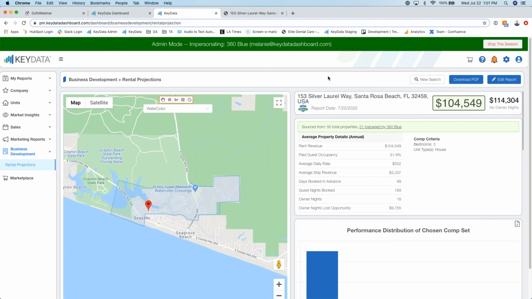And that's why we suggest really giving as many people in your company access to your dashboard as possible so that they can use that tool and also share information across your teams.